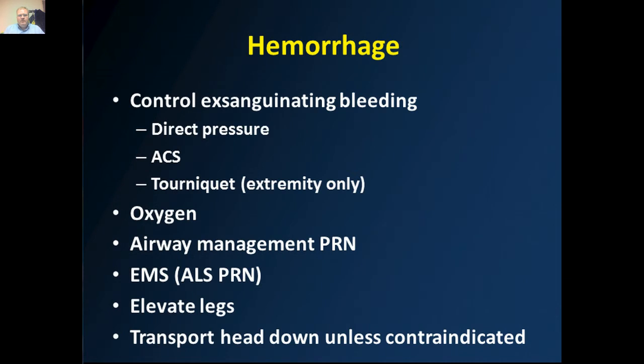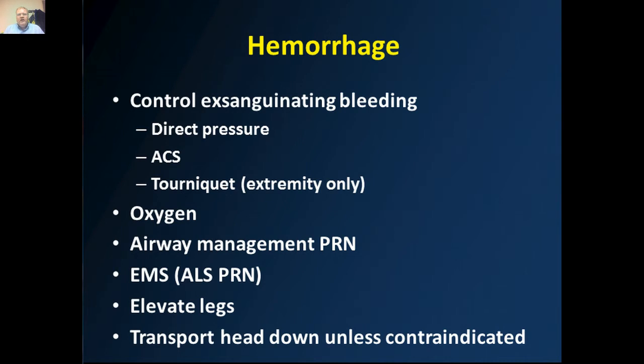If someone's hemorrhaging, you try to control the bleeding. You put on direct pressure. If you've got the clotting sponges, you put one of those on, and if it's extremity bleeding, you can put on a tourniquet. The tourniquet is, in a sense, the last resort because it's the last thing we do, but it's not really last resort. Oh my God, there's no other option. It's the third thing that you do. So direct pressure, a clotting sponge, tourniquet.